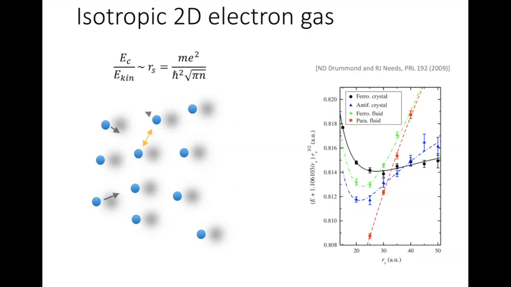And interestingly, you would think that one of the things that strong correlations would like to do, for instance, is just polarize the spins, stoner ferromagnetism. This is believed not to quite occur in this problem. The ferromagnetic fluid is never the ground state. It's close in the vicinity of the crystal to Fermi liquid transition, but it's not the ground state. So that's very simple: electrons with a parabolic dispersion, really as simple as it gets.